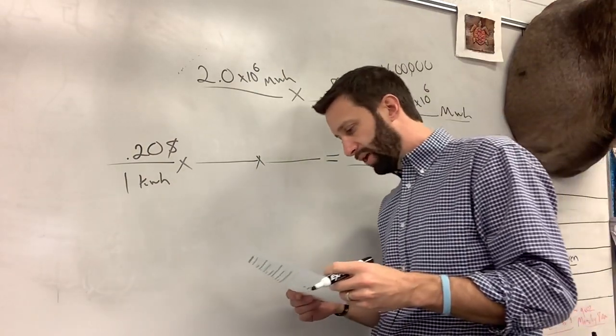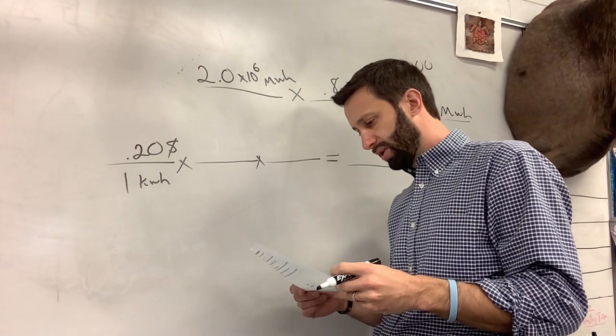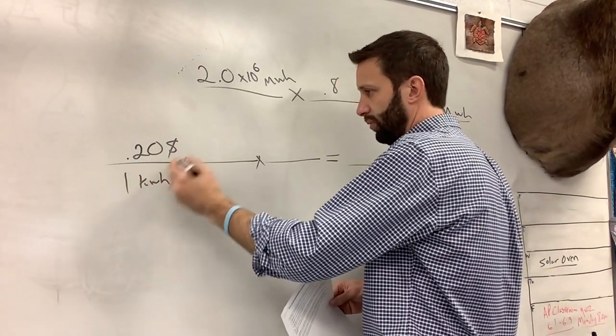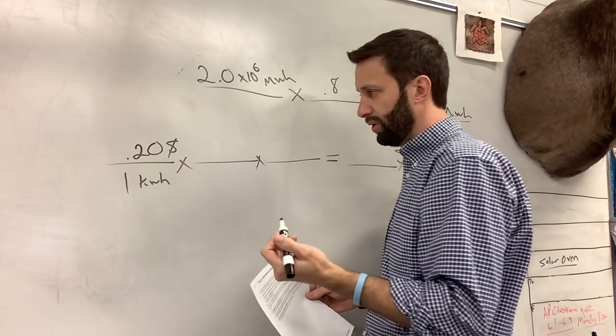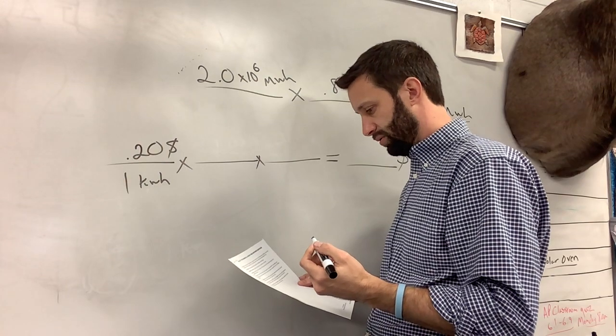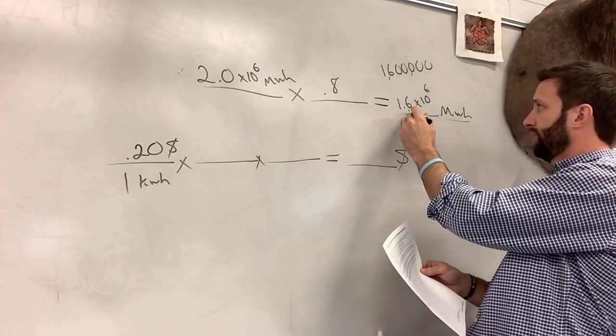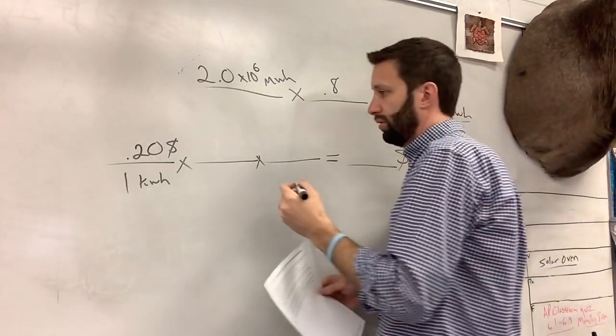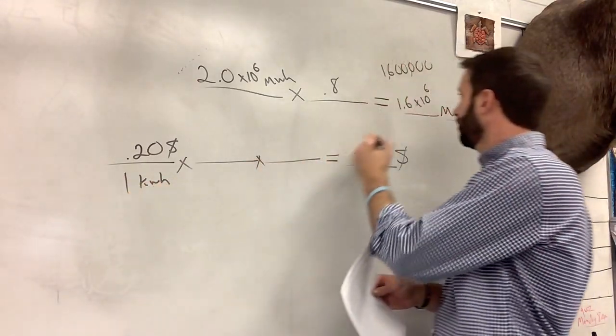All right, so calculate how much revenue will be produced at the 80%. So we've got to get rid of kilowatt hours here. So what else do we know about how much energy we're using? It's 1 million kilowatt hours. Well, we're using the 1,600,000 megawatt hours, right? But there's 1,000 kilowatt hours in 1 megawatt hour. Okay, yeah, so we got to get from kilowatt hours to megawatt hours.